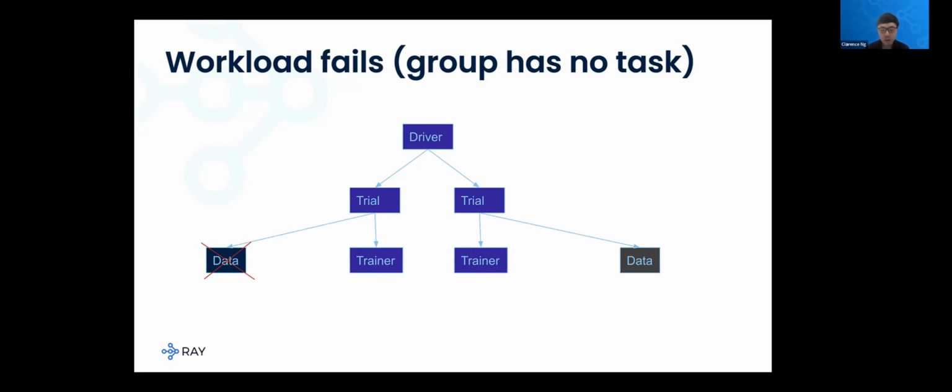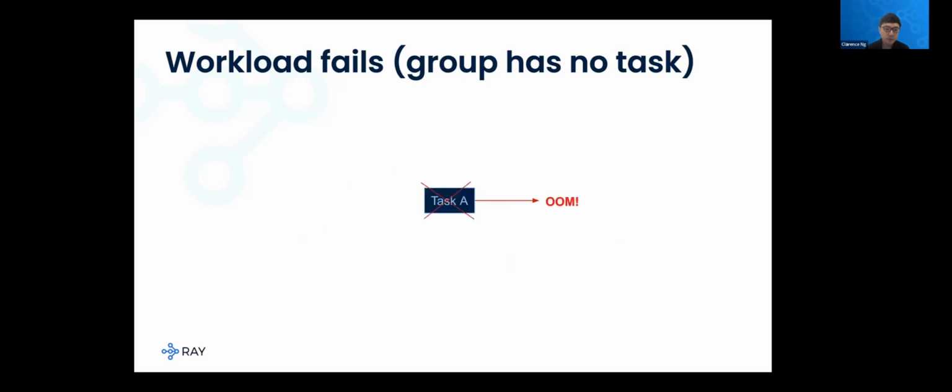And the solution here, when we talk about resolving or fixing the problem, is to either increase the memory capacity in the node, add more nodes, or just reduce the parallelism so that there are fewer trials running in parallel. So going back to the previous example where there's a task that's running and leaking memory and running forever because of the infinite retry and hanging, with the new policy, it'll see that this is the last task of the group, and it'll just fail immediately instead of hanging.